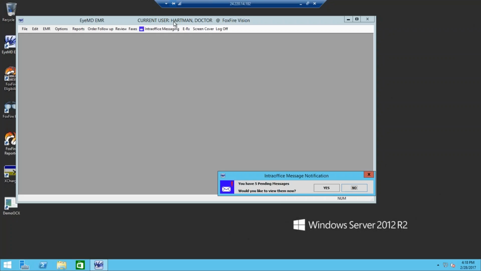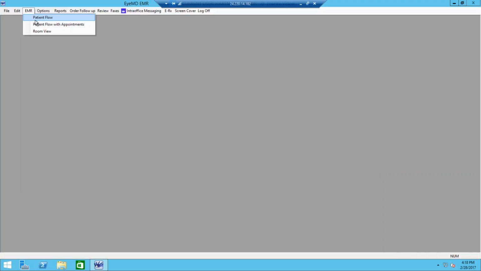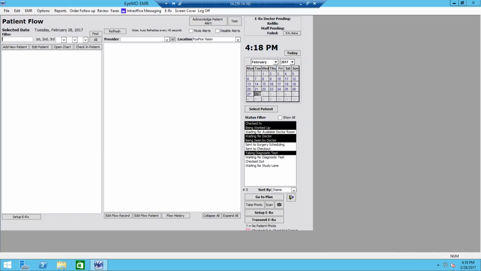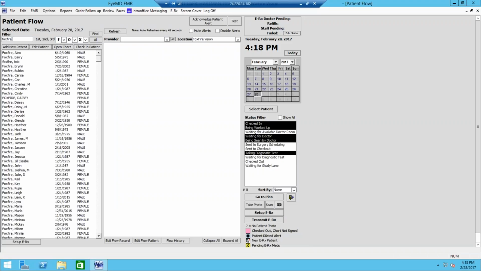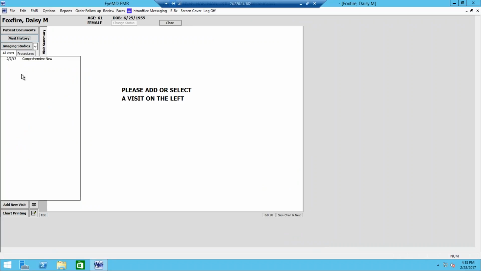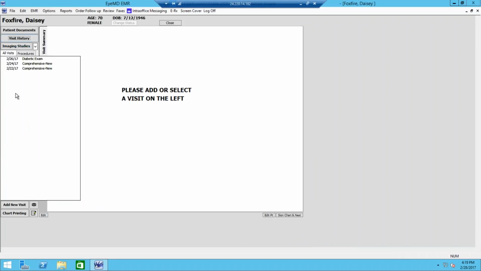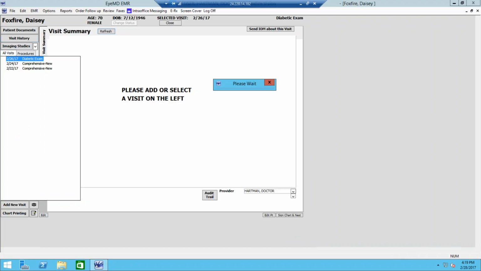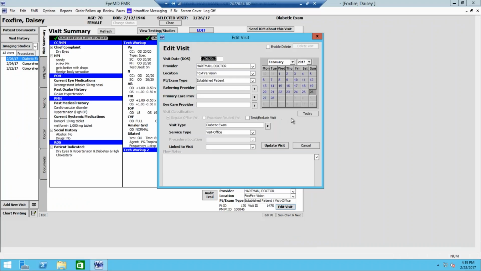And I'm just going to continue with that exam. So to find a patient, I'm going to go to the EMR drop-down and search the last name. I don't remember which one we used. I think it was that one. There we go. Okay, so it looks like you came in here and did a little bit, so that's awesome. What I'm going to do is expand on this visit that we did.